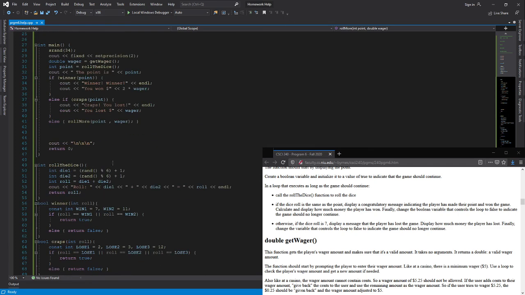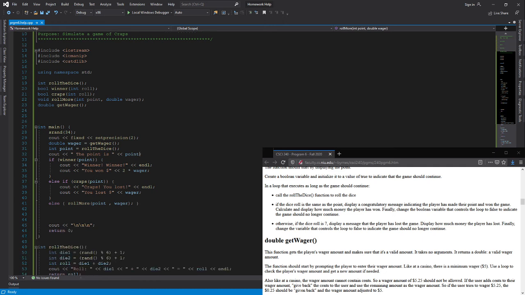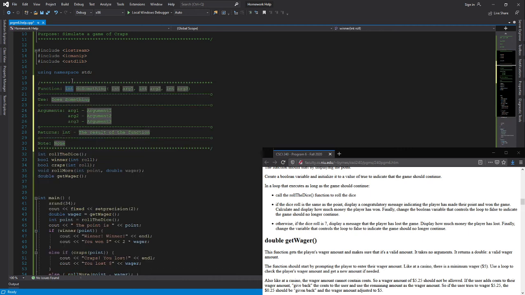The only thing left to do is add in comments. So just your standard line comments, what's going on, but also we need function comment blocks for each function that look something like this. So the function, the return type, so roll the dice, whatever the arguments are, which for this one we don't have any.